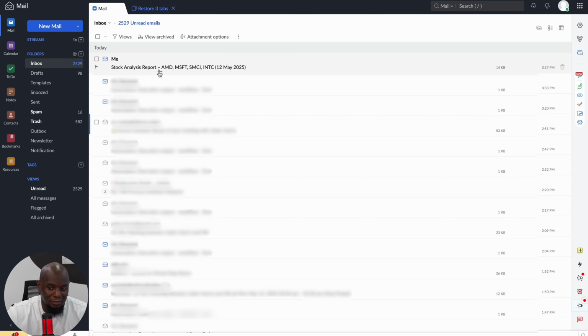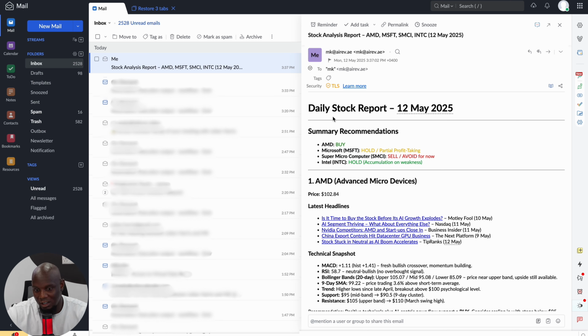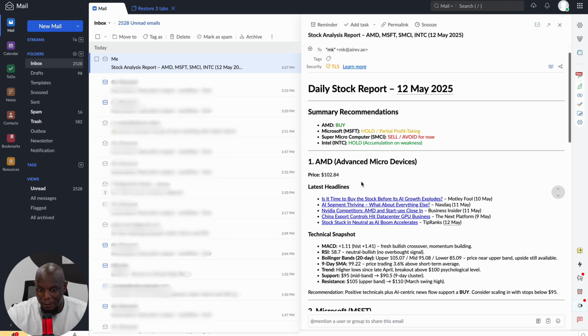So we're going to head straight over to my email. I've emailed me, so it says me. We're going to go ahead and see, oh yeah, I really like this. What I really like about this email is how it says AMD buy, Microsoft hold. I like how it's in green, and I really like the structure and the output.